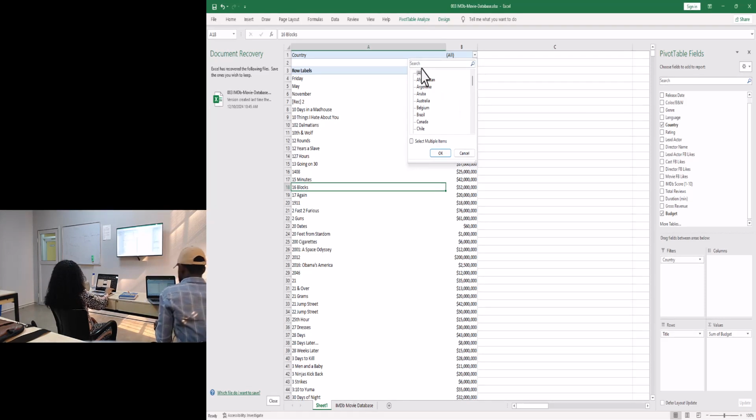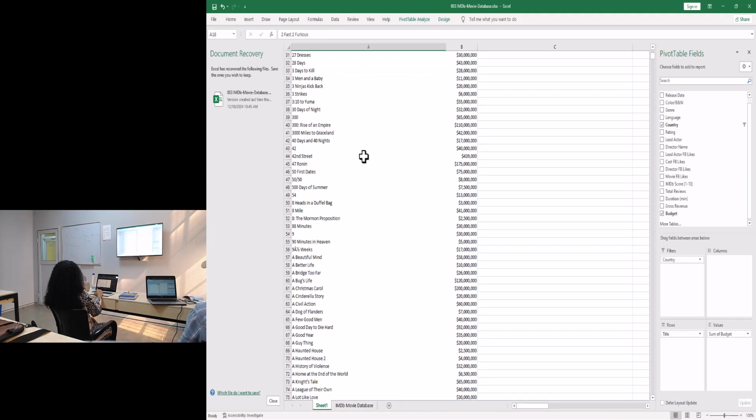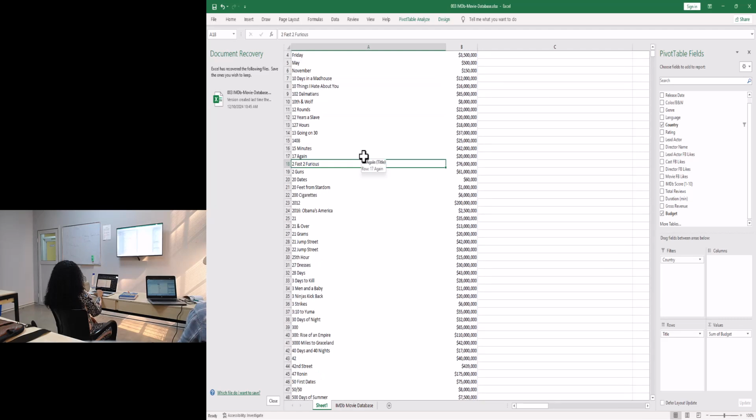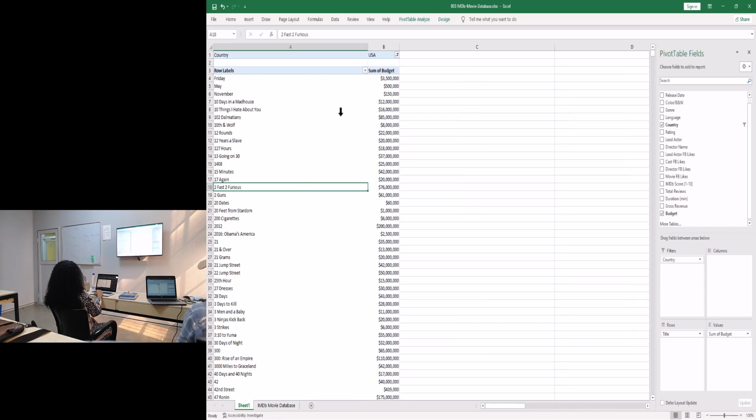So here I will just search for USA, and here it is. So click on it and say okay. Now your view has changed, but because most of the movies are produced in USA already, you wouldn't see much change. But best believe, when you look at your filter now, you see at the top that it says USA, right? So you are now returning only fields in the title that matches fields from country USA.